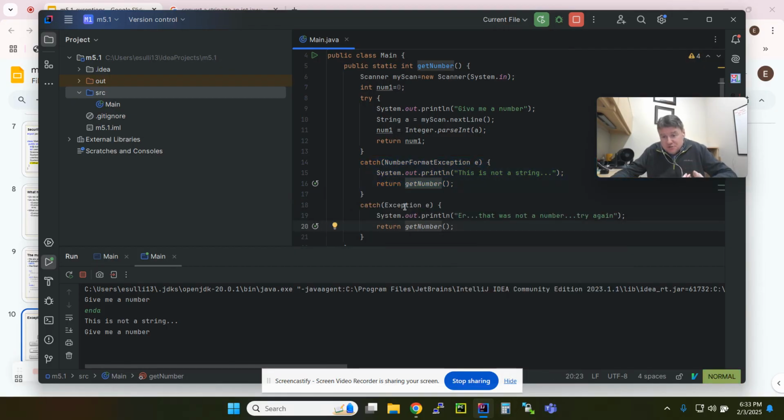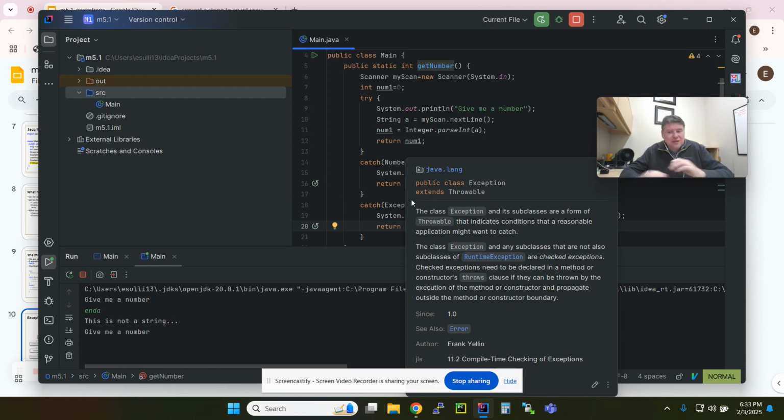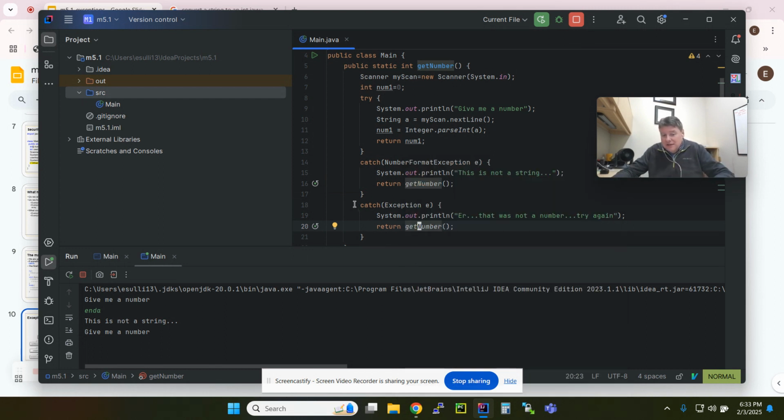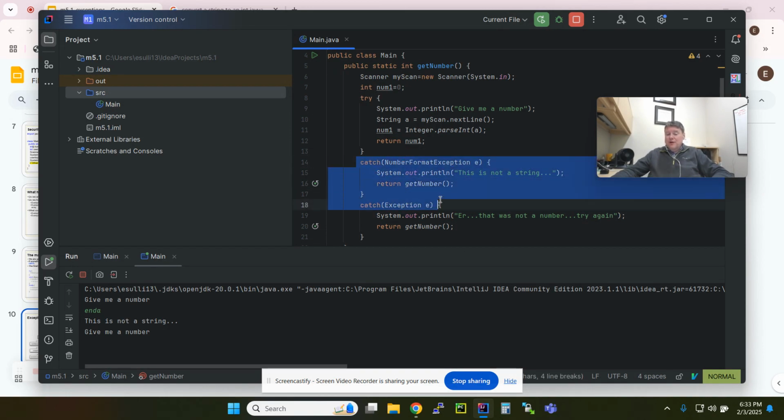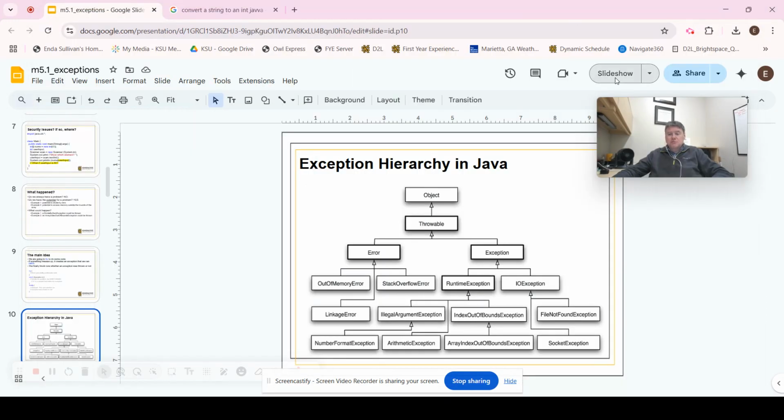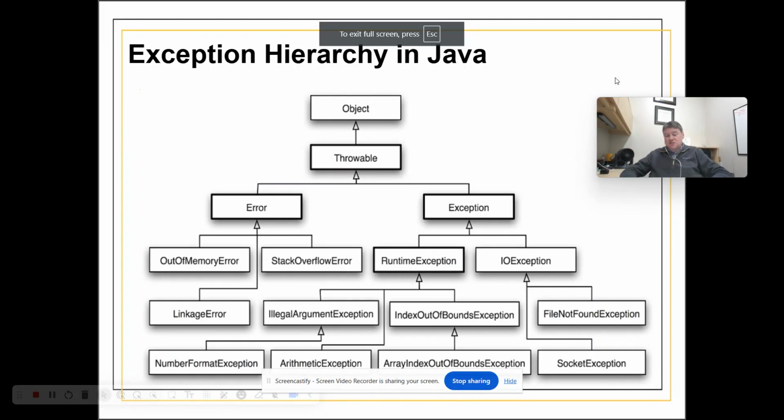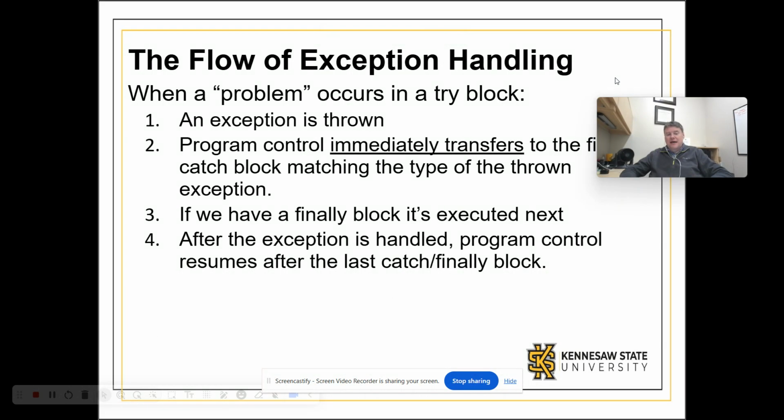It's not throwing an exception. Exception being the parent will catch everything. So when it's the only thing there, it catches the number format exception because that is a child of exception. But if there's a more specific one ahead of it, then it will catch it in that block. And the advantage of this is you can have different strings or different handling routines inside of each of these depending on the circumstance. So you don't have to have the same code. So that's why this hierarchy is useful. You can catch the particular exception that you want, and you can have as many catch blocks as you need.